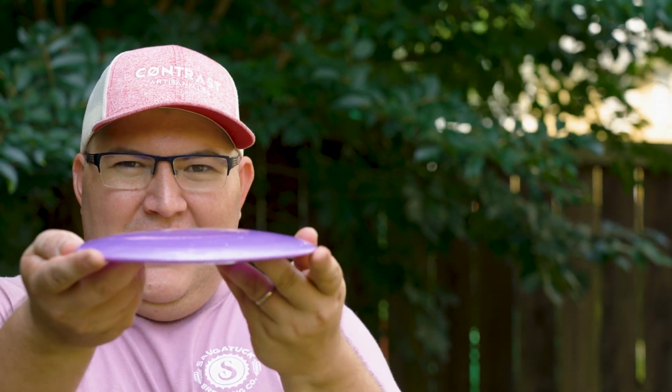Last up, the H7 here. I thought that the flight was pretty nice. It's definitely very understable, but I don't think I like it quite as much as, say, my Heat or even my Virus. I think this might be more understable than those two discs, but it's very domey profile-wise, so it doesn't fit perfectly great in my hand.